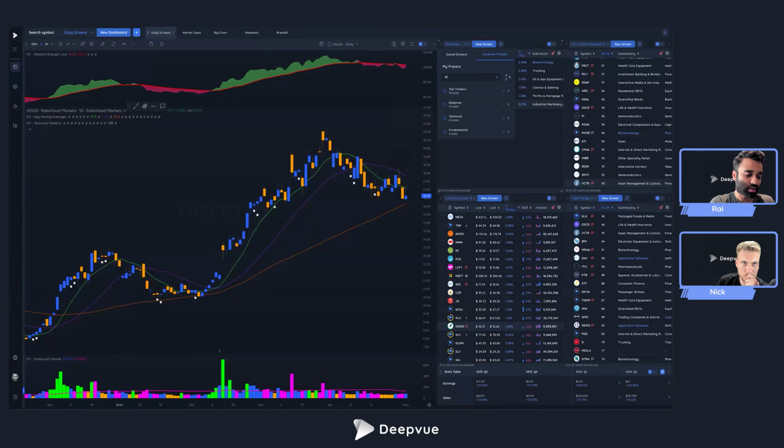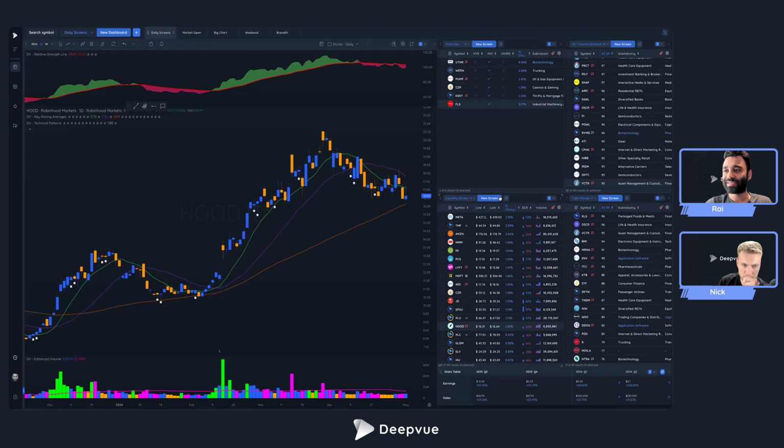we could type in high volume. Give me 1 second. We do have it. It might be under Deepvue or might be under technicals right here. Yeah. Highest volume ever, highest volume in a year, highest volume since IPO. And I can convert this after the webinar to just call it the high volume screen as well, which combines the 3 screens into one.